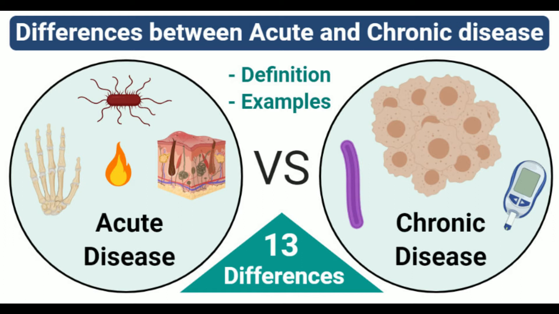Diagnosis: Accurate diagnostic tests are available for many acute diseases, while accurate diagnostic tests are not available for many chronic diseases. Treatment: Acute diseases can be cured completely with the administration of appropriate dosages of drugs. Chronic diseases are rarely cured with medicines; most medications only function to keep the disease from getting worse, and early detection may help reduce severe outcomes. Prevention: Different prevention steps can be followed for acute diseases depending on the nature of the disease. Developing better behavioral, lifestyle, and dietary habits can help prevent chronic diseases. Some acute conditions might progress to become chronic, so proper treatment of acute diseases is also a method of prevention.